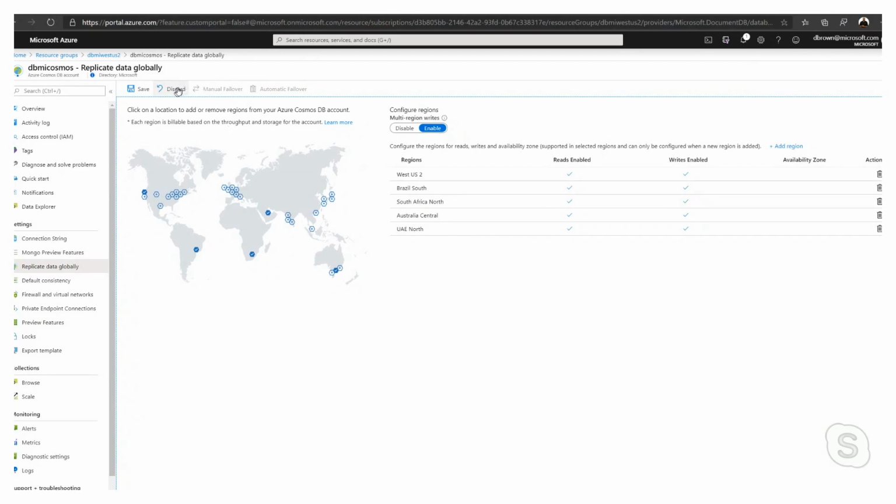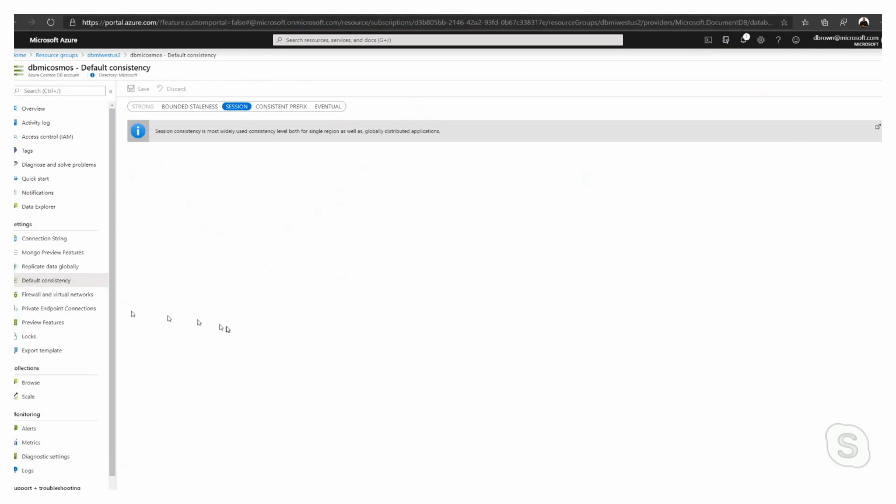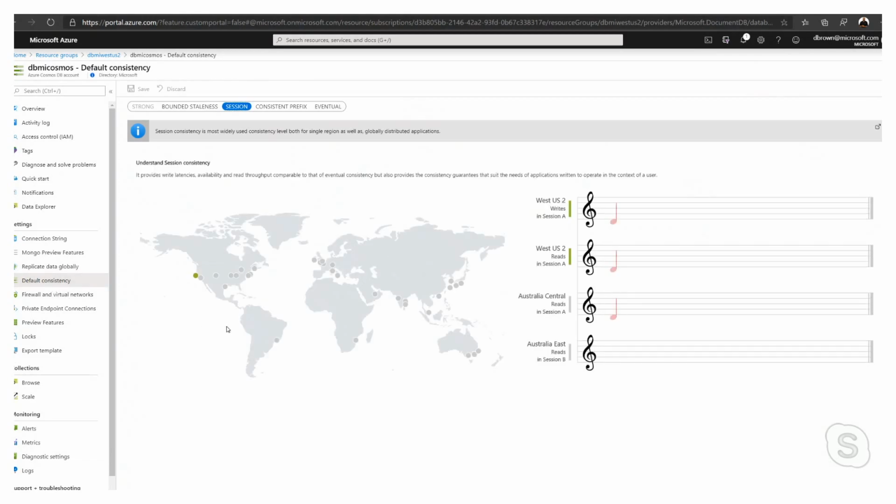Another thing that we want to talk about besides just globally moving the data is how does the data move across the world? As I start to select those different regions, what does that really mean to me as an application? And what I love is this graphic on the right that kind of visually helps you understand that this is the amount of time it's going to take for the data to move from one area to the other.